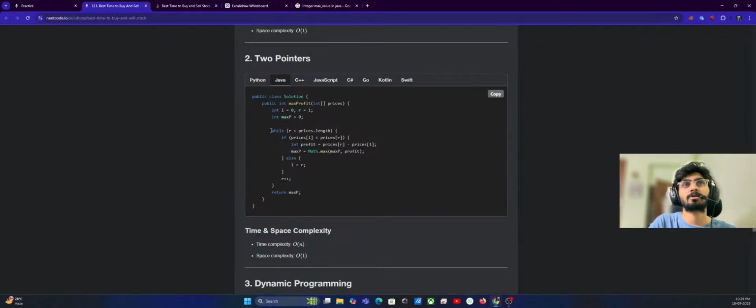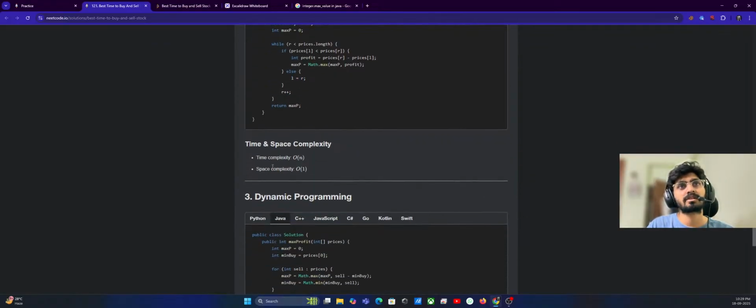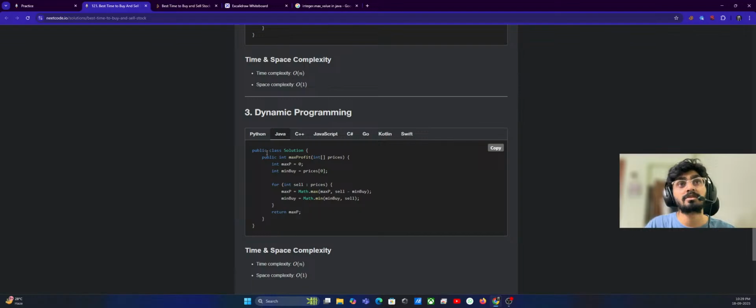Left and right, and maximum profit. So he sees that the price of left is smaller than the price of right, so profit is maximized. This is the simple iteration. He has used DP as well. So the minimum buy price can be used like this.